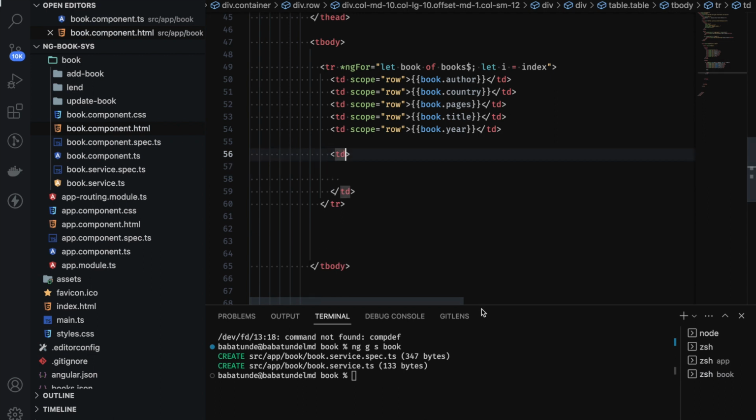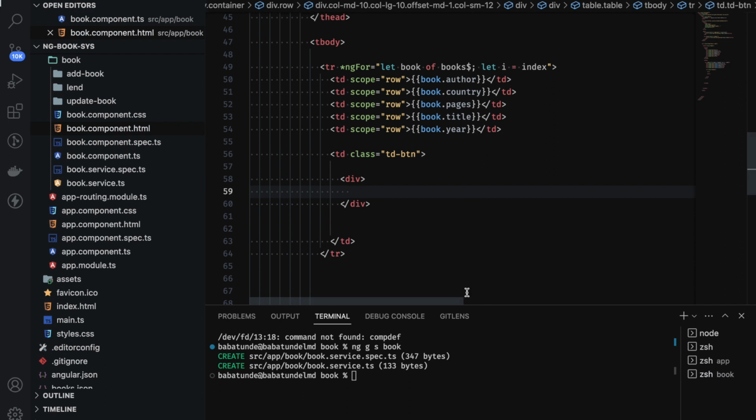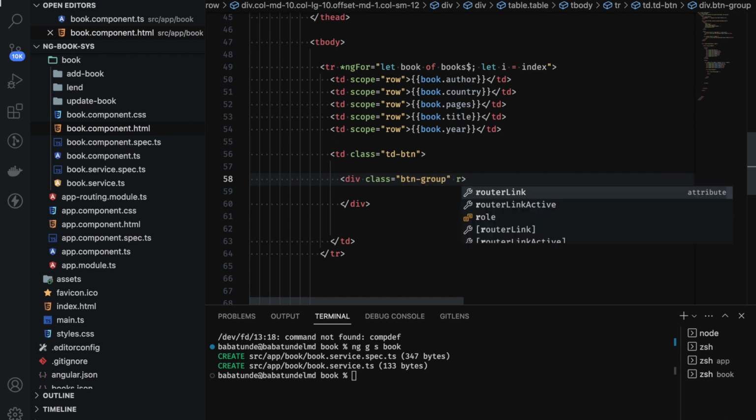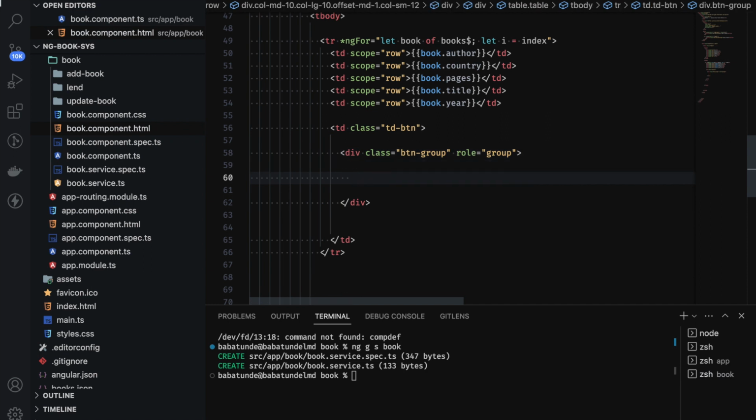and td is going to take a class of td button, and you're going to have a div as well. So this class of btn-group, and the role of this is a group. This is just Bootstrap, and in this group we're going to have a button.